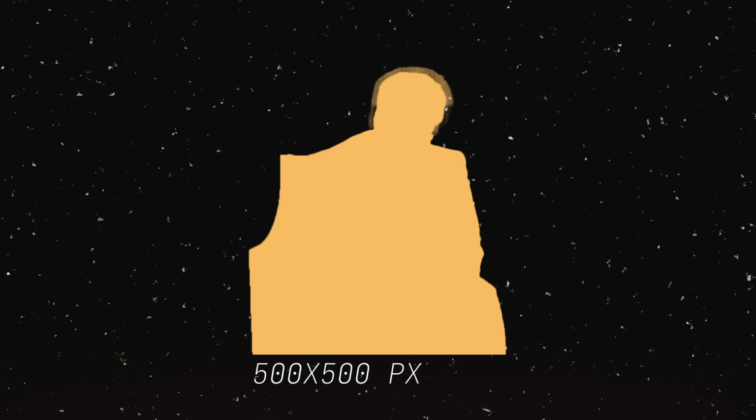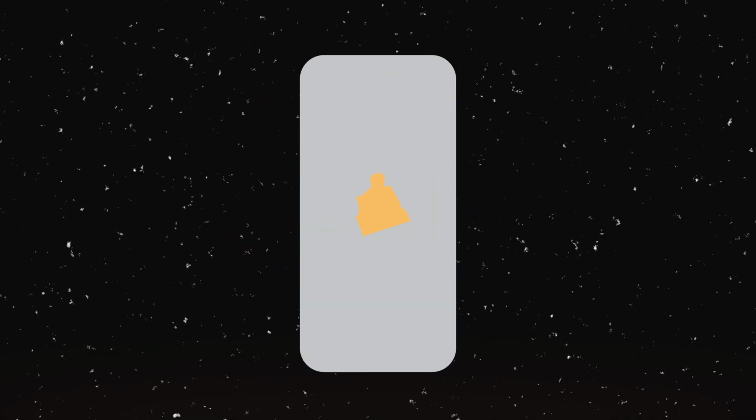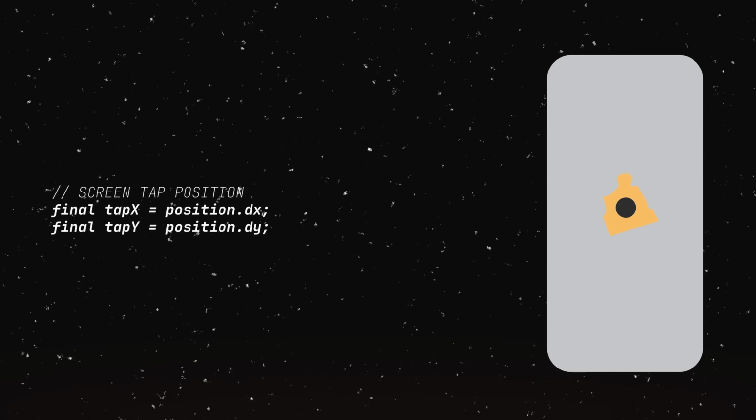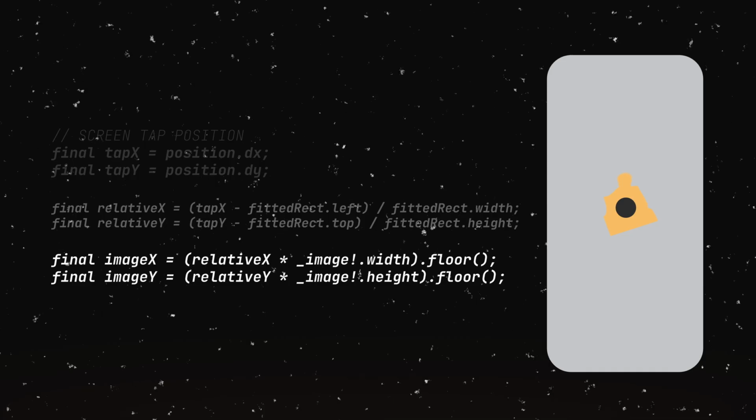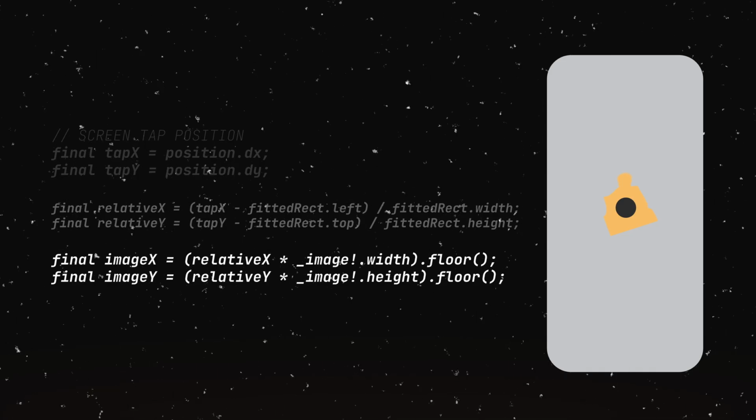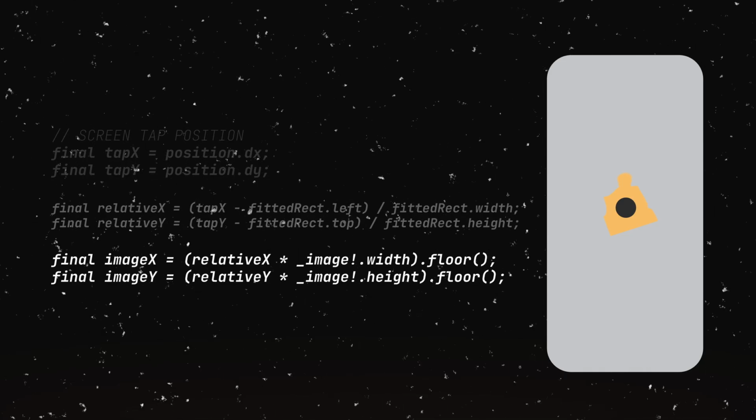Like an image can be 500 by 500 pixels and your screen is like 300 pixels and that image is scaled down. That makes things more complicated. So we need something that helps. This one is fixable. Basically, when a tap comes in, instead of checking for the bounding box, we need to take that screen tap and translate it into percentage and map it to the exact XY pixels of the original image, and this fixes this coordinate space.